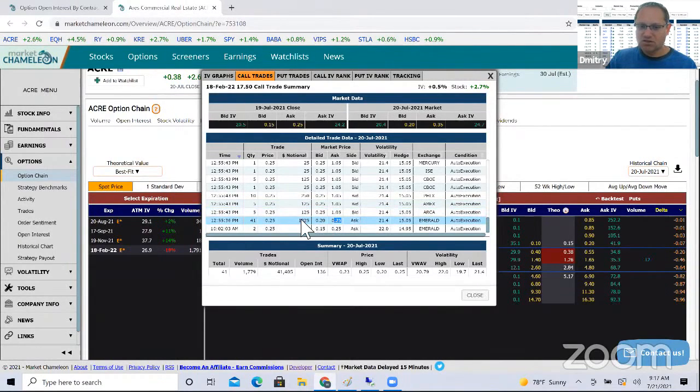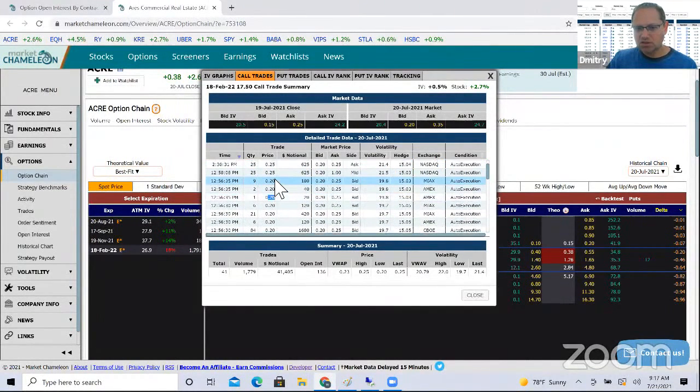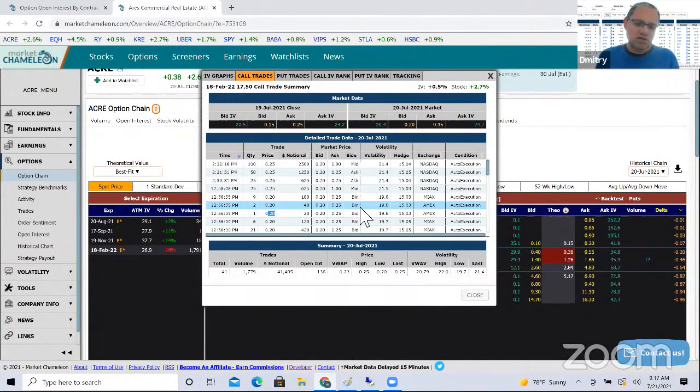It looks to me then after they bought it on the offer, it went bid, 25 cents bid. Okay. And somebody was selling it at 25 cents, 25 cents. Then it looks to me like that bid got cleaned up. So whatever they put on the book, it looks like they left it on the book and then it got cleaned up. Then it actually traded as low as 20 cents. So really, to me, it looks like somebody probably came in, bid 25 cents for it, and actually got filled by the market. All right, so that's how it looked to me, and you probably could have been buying and selling. It looks like that's where the market kind of determined was the fair value.